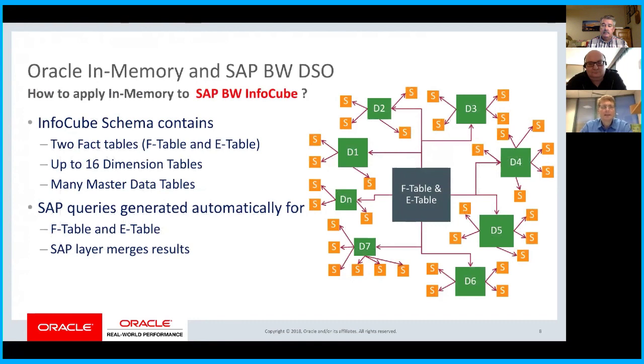But nevertheless, you can apply it in 2 forms now. Either you convert such an InfoCube into a flat cube, or you use the in-memory toolkit, where you can put either individual tables, or you materialize the entire InfoCube and put it in memory.